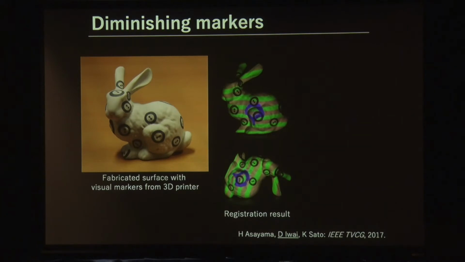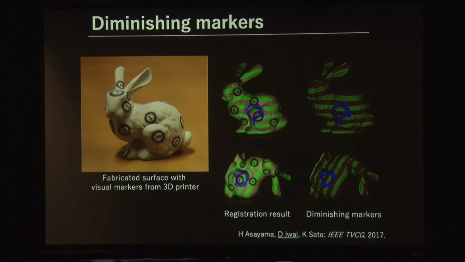So we developed a technology to visually diminish the markers using a projector-camera feedback system. We fabricate a projection object on which markers are printed from a full-color 3D printer and register the projector to the object. The projected images seem to be attached to the surface, but you can see the markers, which are very non-desirable. So we diminish these markers by controlling the intensity of the projected image on a per-pixel basis. Specifically, we increase the light intensity on the dark surface area and decrease the light intensity on the white surface area. This makes the markers almost invisible.